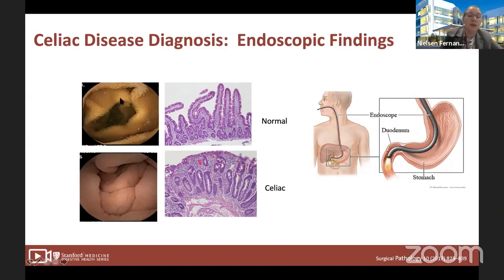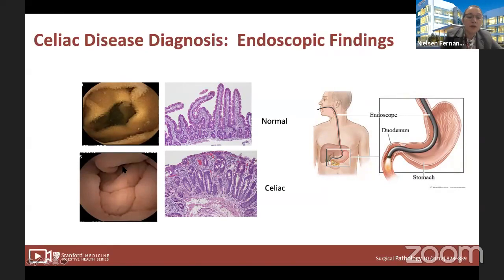And in the upper panel, what you have is what we consider a normal small intestine. So the folds are very nice and delicate, and you could see the individual villi. So it has a velvet appearance to it, and it appears more like a lush carpet. And when you look at it under the microscope, each villus looks very nice, tall, and slender.